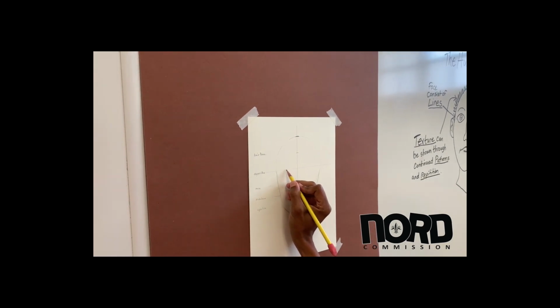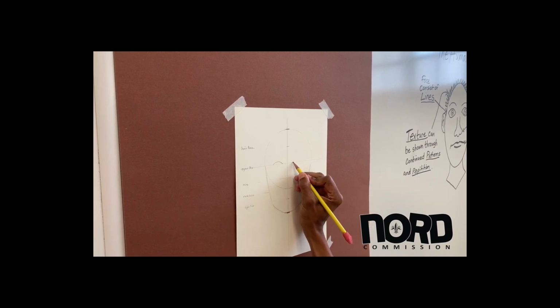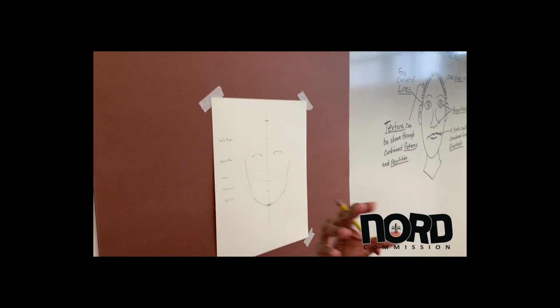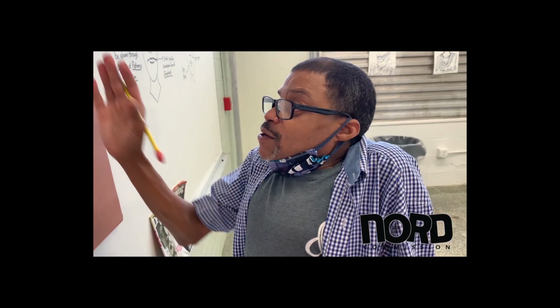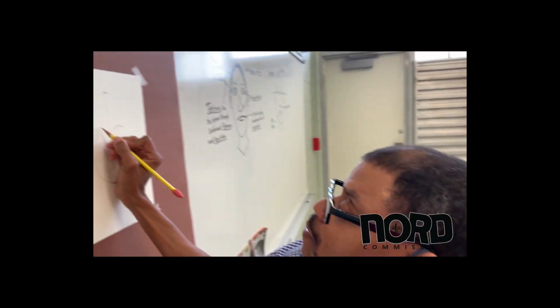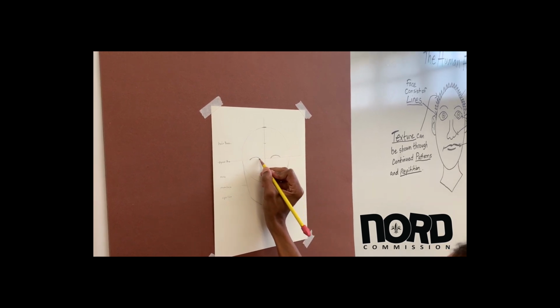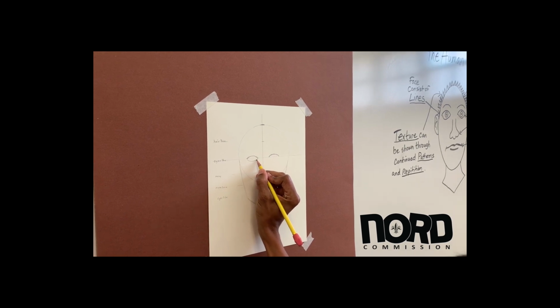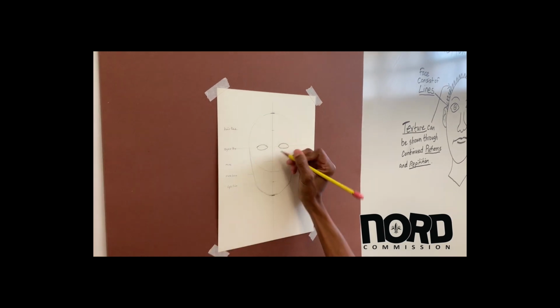Okay, so on this line, we're gonna establish, this is one eye, this is the other eye. And remember, our faces are symmetrical. We have 2 eyes, we have 2 nostrils, we have 1 lip, we have 2 ears. We're very symmetrical. So when you do the shape of the eye, you wanna try and mimic that same shape on the right side as well as the left side. And then you wanna make sure you do the bottom of the shape. So we've established our eyes right there.